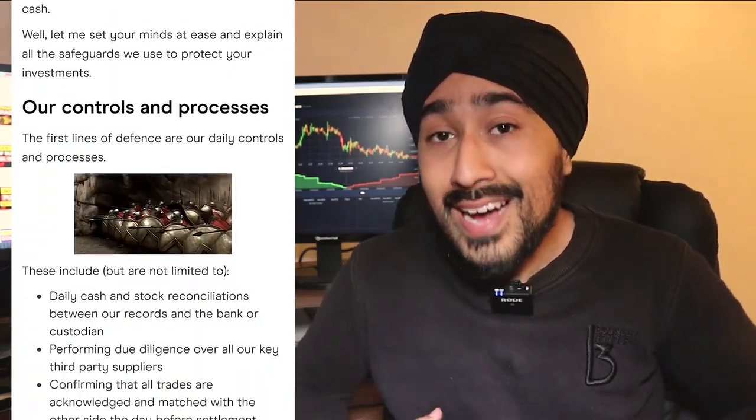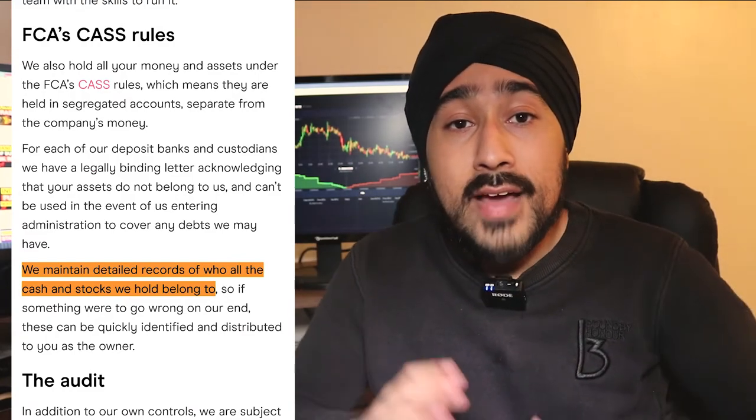Another factor is safety. Both companies are registered with the FCA — the Financial Conduct Authority — so cash deposits are secured just like any other bank on the high street for up to £85,000. From an investment point of view, Freetrade operates a policy where they hold our assets with a custodian account and maintain a detailed record of who owns what, so they can distribute funds correctly if they go bust. Hargreaves Lansdown operates a similar policy, but has the added benefit of a long-established reputation, holds a large amount of cash on their balance sheet, and as a publicly listed company, must be more transparent due to the financial information they are required to disclose.